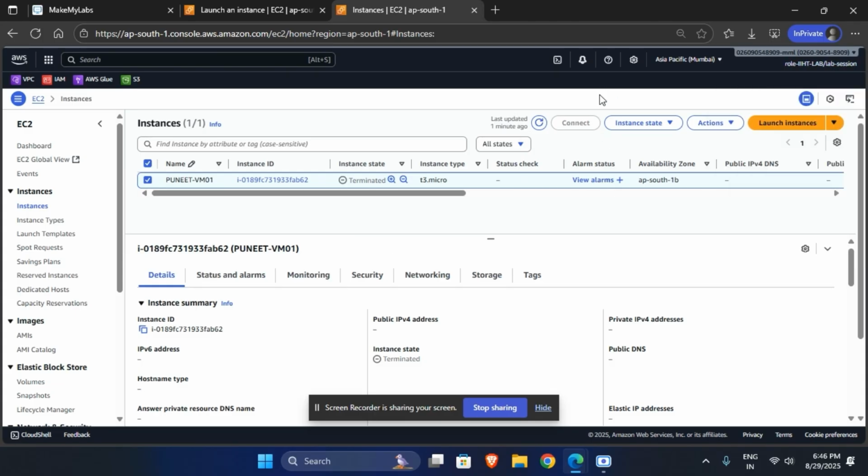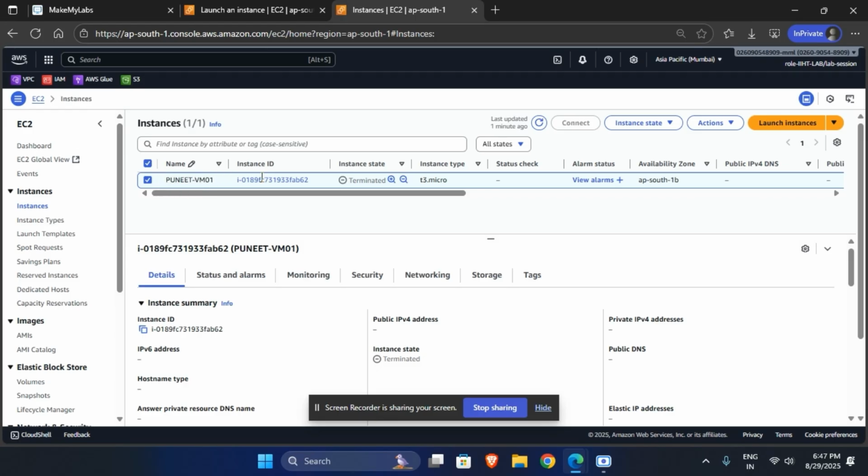So two things you need to remember. After doing your work, you need to delete your VMs. You need to delete all the resources, whatever you are creating, apart from VPC. You don't need to delete your default VPC. Keep your default VPC as it is. Delete your resources like this one, S3, which we will be studying in the next videos. So all the resources like this, apart from VPC, you need to delete.